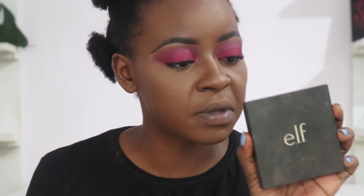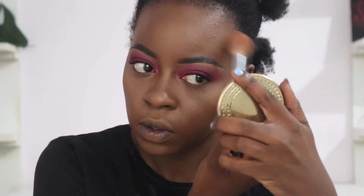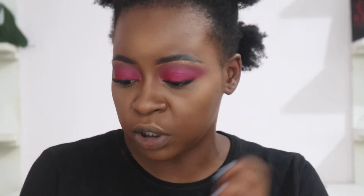To set my eyes, I'm going to use the Makeup Revolution Luxury Powder in the shade Banana. Then to set the rest of my face, I'm going to go in with my Maybelline Loose Finishing Powder. To highlight my face, I'm going to be using the highlighter from the ELF Contour Palette — this is the Deep Palette. I'm going to take my Beta Joseph Classic Highlight Brush and apply it. Then we are going to wear some blush. I decided that pink blush would go even more with this pink look. This is the Zaron Hyper Blush range in the shade Rose Charm. This blush is so pigmented, so I've got to be careful. Then I'm going to use my powder brush to blend it into the skin.